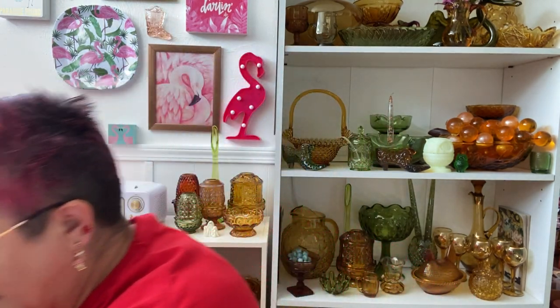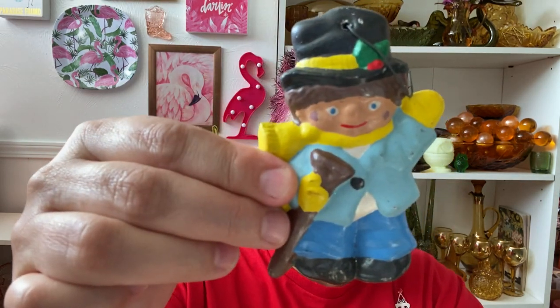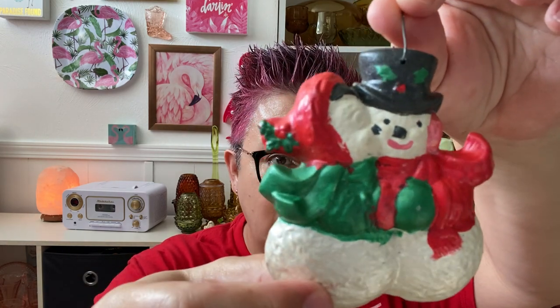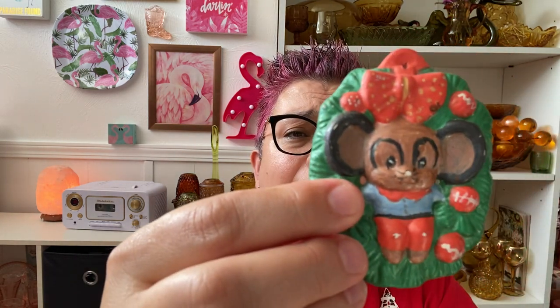There's a snow lady, and there are several layers in this box. She sold me the entire box for five dollars. There's a little Victorian boy, a little snowman and Mrs. Snowman — that one's sweet. And a little mouse. On the back it says 'I'll love you always, Mark.' Aww.